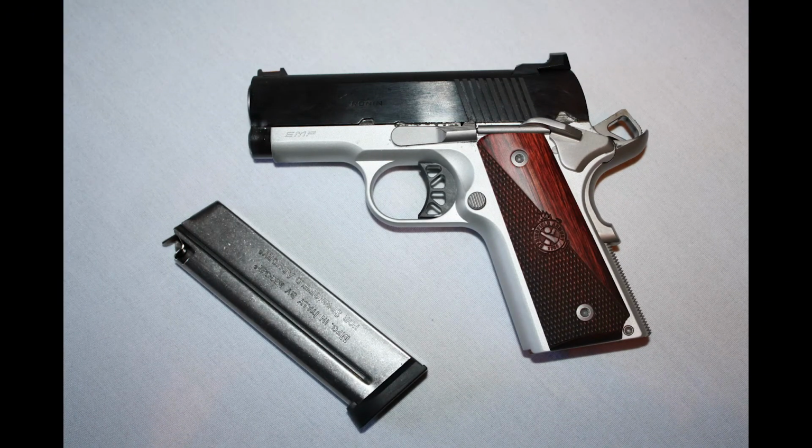So all in all, after about 150 rounds, shooting at targets between 6 and 8 inches at ranges between 5 and 15 yards, I'd say we're very encouraged by what we've seen thus far, and are very much looking forward to putting this gun through its paces more in the future.